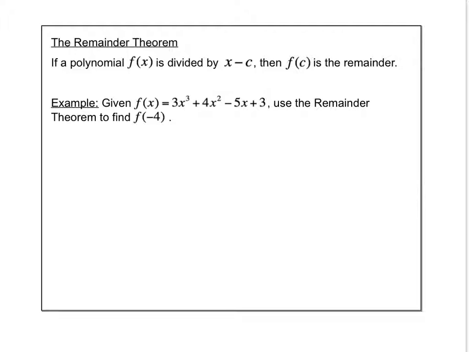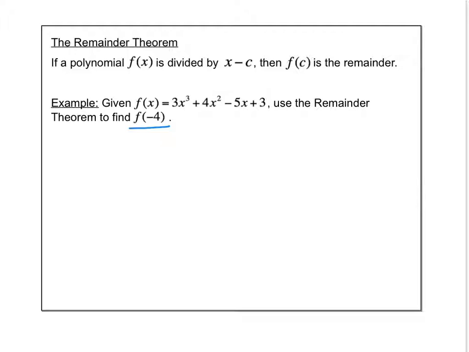So for instance, when you look at this example, they gave you the function, and your directions right now are to find f of -4. Before today, what would you do when I say find f of -4? You plug it in, okay? Well, if you think really far back to when the remainder theorem was created, it's way before calculators were invented. Plugging in -4 right now is not a whole lot of fun, especially as you get to bigger numbers. So this was an alternative method to getting the answer without having to plug it in.